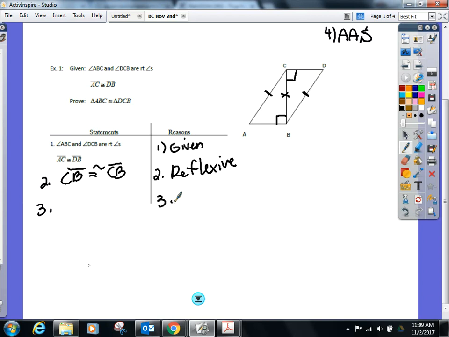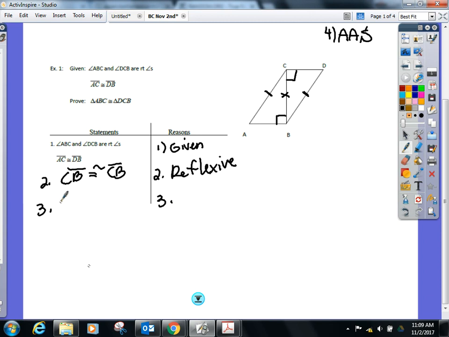Hypotenuse leg. So all you need are the hypotenuse and the leg. I don't need to know if any angles are congruent, because it's HL. Is there a letter A in there at all? No. So can you put the right angles congruent? Sure, go ahead. It's an extra step, just not needed for HL. Does everyone see why I don't need to say the right angles are congruent? Okay, the angles aren't involved. But I do need to say they're what type of triangles, though? Right triangles. Yes, that's an absolute before I say HL.